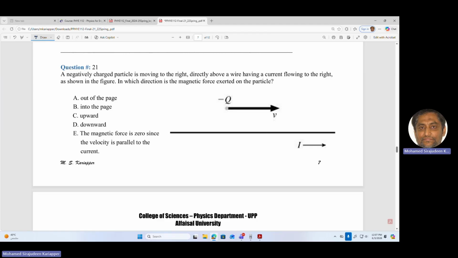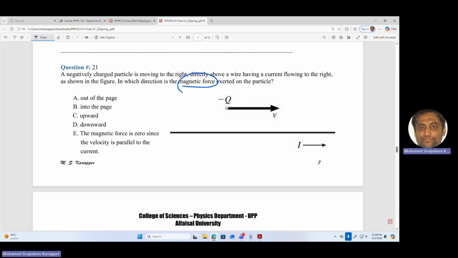Okay. Right. Why? Yeah, a charge, right? A charge. The question is what? The magnetic force on this charge. What is the theory? If you have a charged particle moving in a magnetic field, it may experience a magnetic force. Okay, this is the theory.